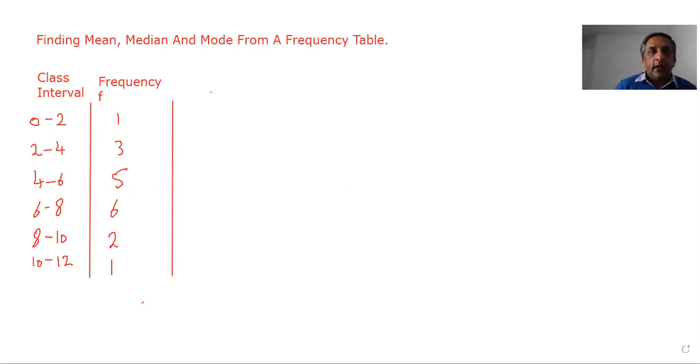It's very important that you know the formula for the mean, how to find the mean. I'm writing here on the right hand side. The formula for the mean is, you need to remember this formula. This is very important. You need to remember it by heart. It's sigma fx over sigma f. This sign we write like this. This means sigma.